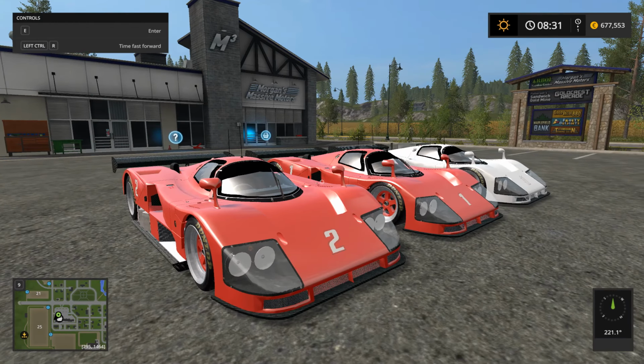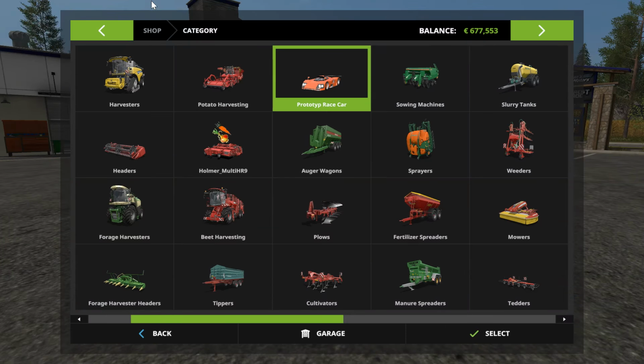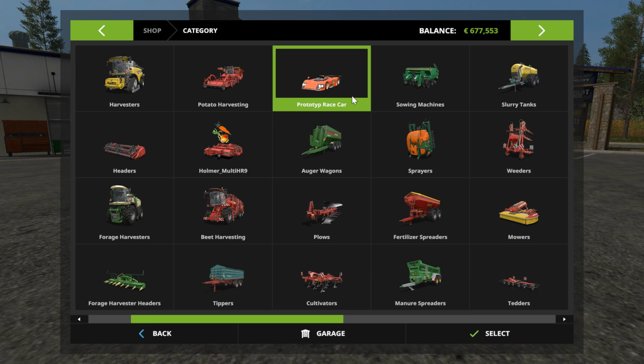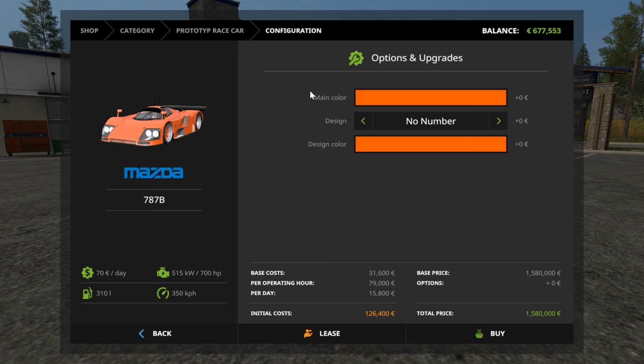Let me just take a screenshot in here. So this is an awesome mod that comes in a separate category, which is prototype race car. First of all, the price of the car, it's incredibly expensive. We have $1,500,000, so a lot of money. And let me show you how the car comes and what features it has.